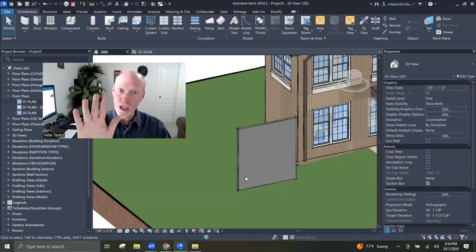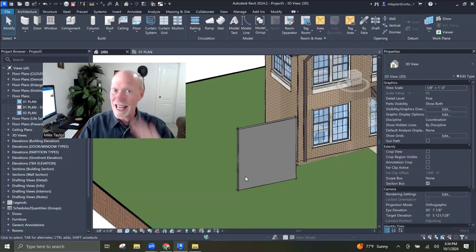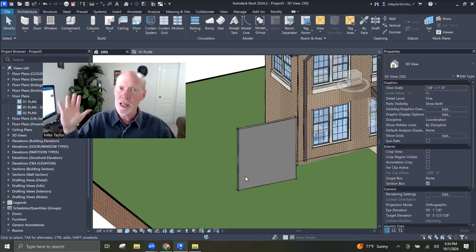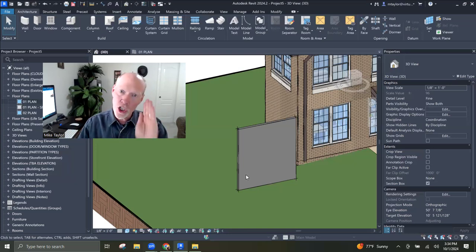Slapping the tile on any wall that you have works great, and it's easier because then you don't have to think about the wall type. It's a finish that you stuck on that. That's the sound it makes when you put tile on the wall. Okay, so let's just go and talk about both ways of doing it.